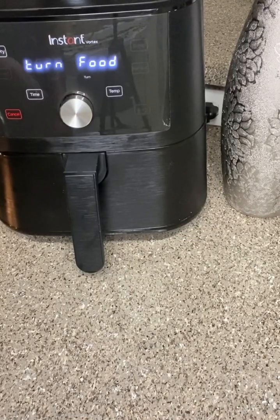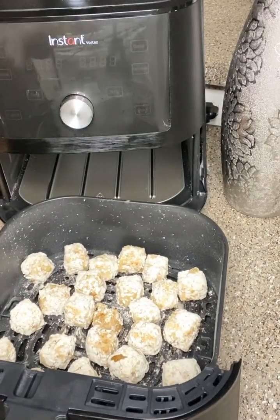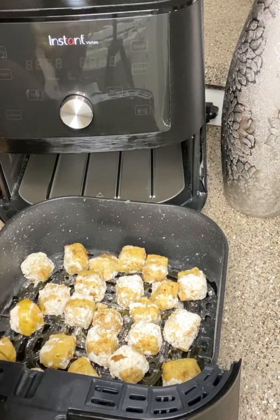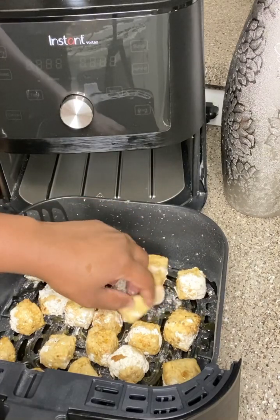Alrighty. It says turn food. So we're going to go ahead, open it on up. Look at that. Before we do a flip, again, I'm going to take some olive oil and I'm going to just let it get on all of them. Nice and good here. Yeah, there we go. Ooh, baby. And again, go ahead and flip. Flip them.